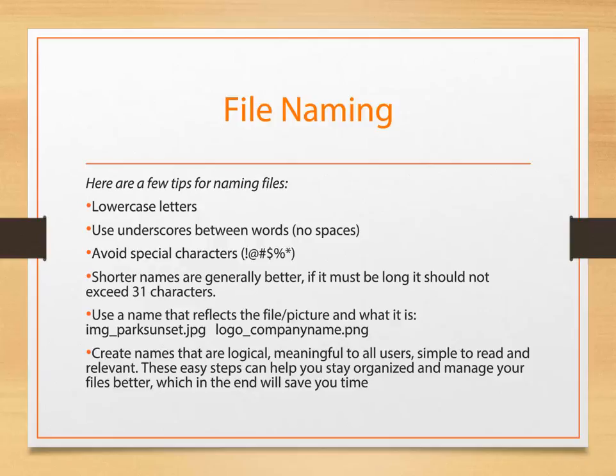All your names should be lowercase letters. Use underscores between words, no spaces. Avoid special characters, and shorter names are generally better. But if for some reason it has to be long, you should not exceed 31 characters. And use a name that reflects the file or picture and what it is. I want you to be mindful that naming conventions also work with SEO, search engine optimization. And if you go back to your notes, you'll see some links to explore some more information on that.